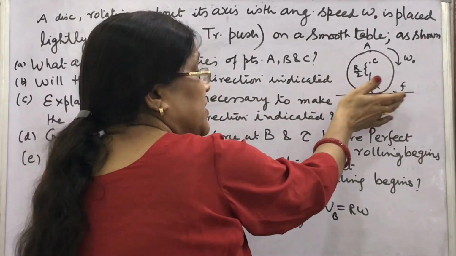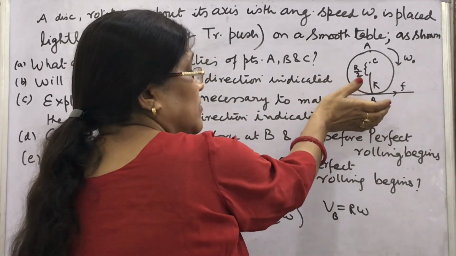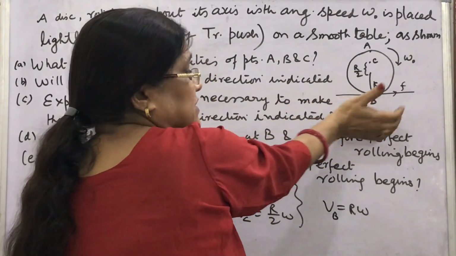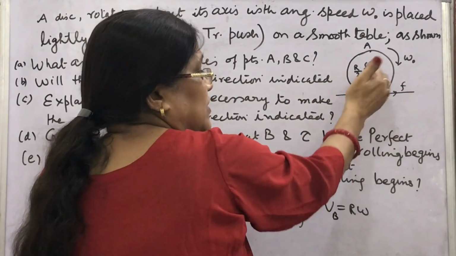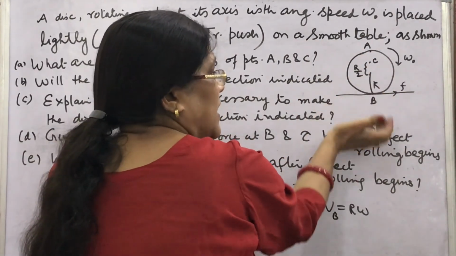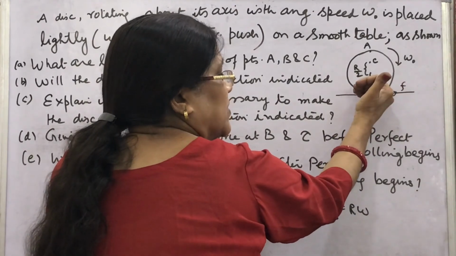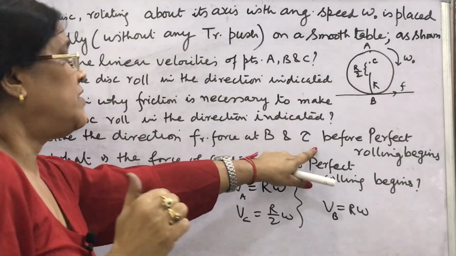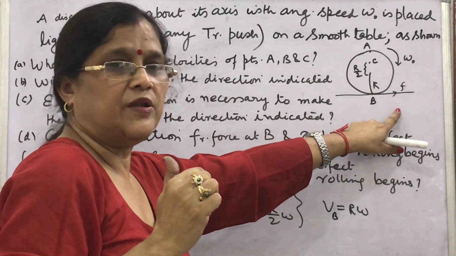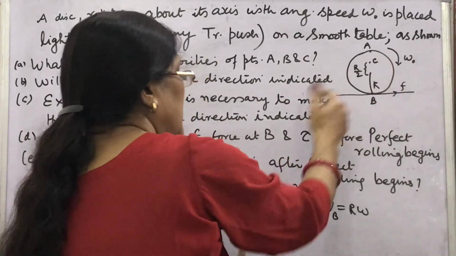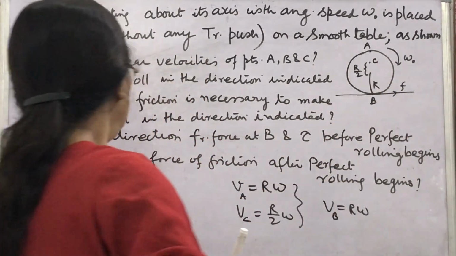And what will be the sense of direction? Look here, this r cross F will be anti-clockwise. This is r cross F. So it is out of the paper, or anti-clockwise. Look here, this r cross F, right hand thumb rule. Okay, the direction of torque is out of the paper, anti-clockwise. How is it determined? By the right hand thumb rule. Friction will act in this direction.